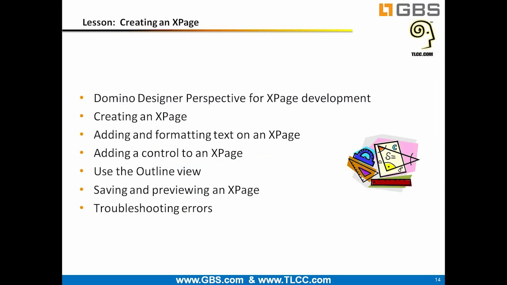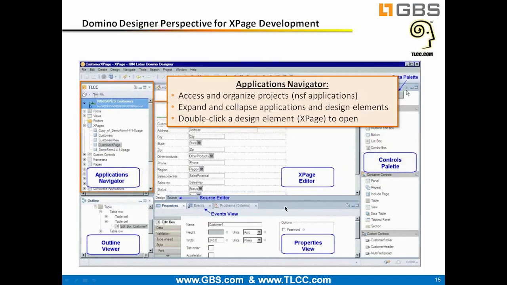Okay, so let's spend a little bit of time talking about how we can create an XPage and how we work in Domino Designer with XPages. When we first open up Domino Designer, I'm sure everyone has hopefully worked with Domino Designer 8.5, and we have on the left side the Applications Navigator, which is how you access any of the design elements in your Domino application. Our XPages are also in the Applications Navigator, as you can see in this image here, and we can double-click any XPage to open it up in the XPage Editor, which will then open up in the center of the screen.